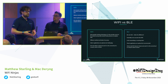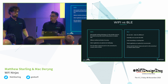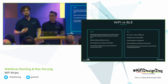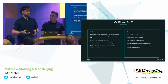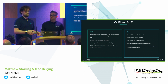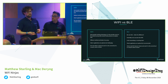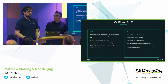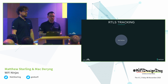And now BLE, does it transmit or receive data? And the answer is it does both. So for the most accurate location tracking, you would receive data from the beacons, and then you would probably send it over to the server, to the cloud, and that makes it accurate because the cloud calculates the location of your client and sends the location back to the client. So it's a completely different, opposite way to how Wi-Fi is doing things. And for that, we need to have an application, and Wi-Fi doesn't. And that's BLE.